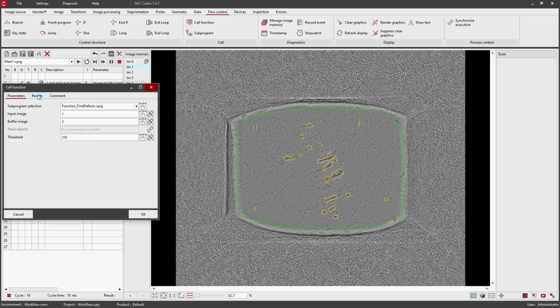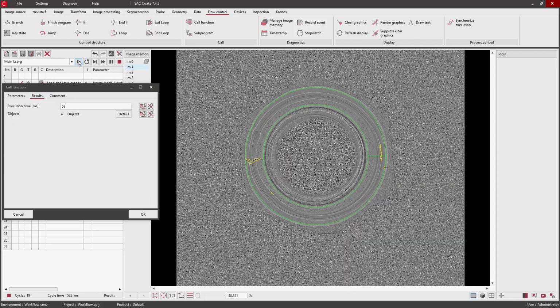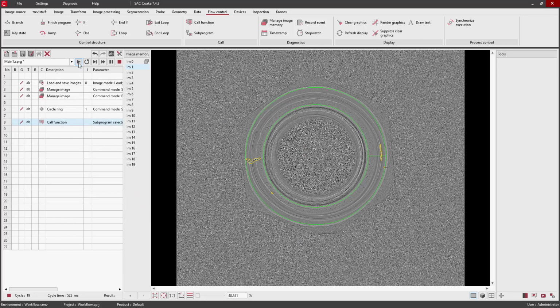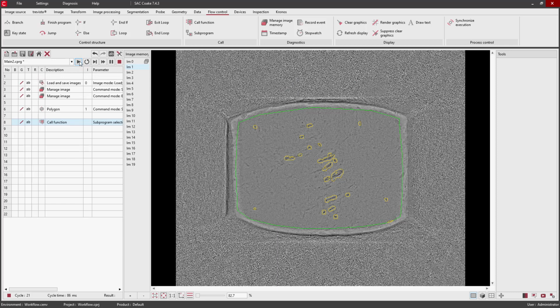The function call now has the result variable as the command result. The new function program can now be used in a variety of ways in the future.